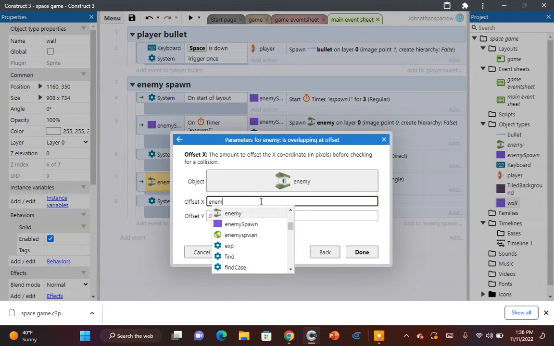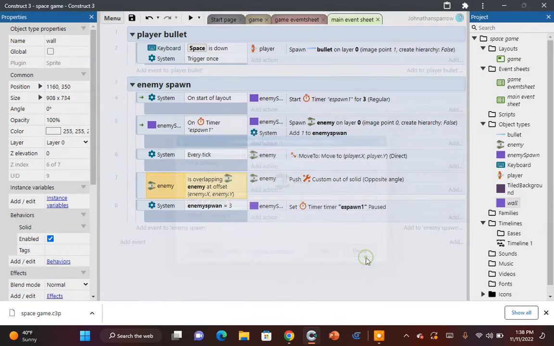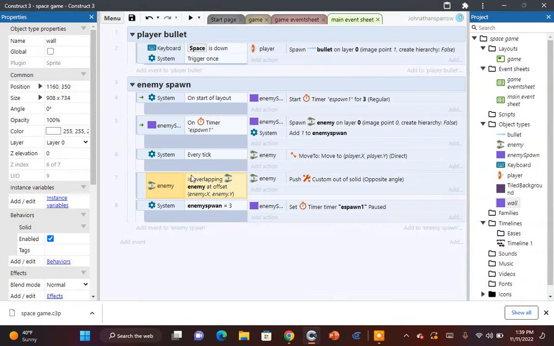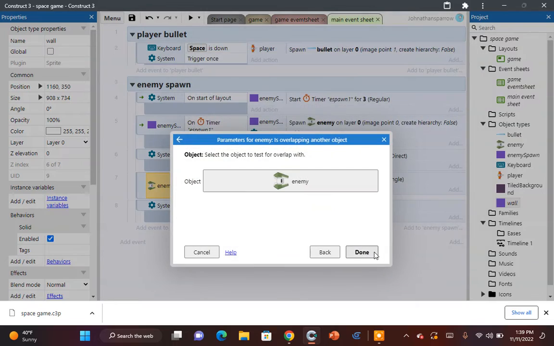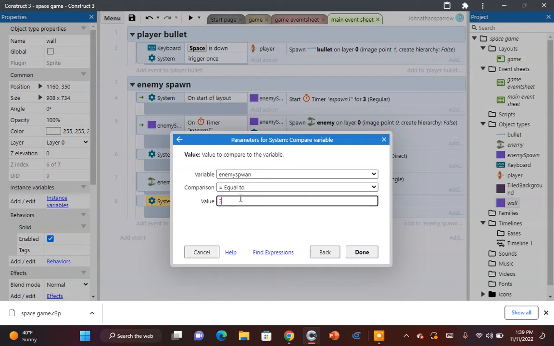Let's see what this says. Don't try this unless, well, you can follow along. Okay, that didn't work at all. We're gonna keep this with overlapping. I'm gonna set the variable to 2.